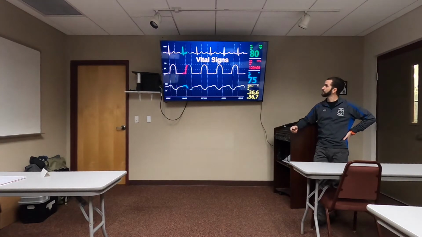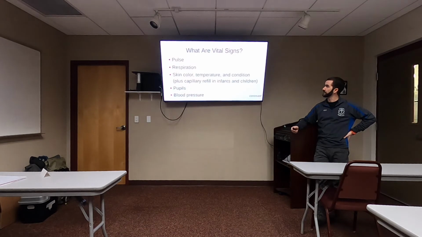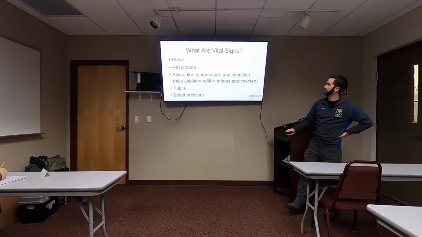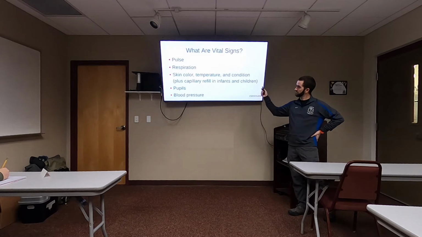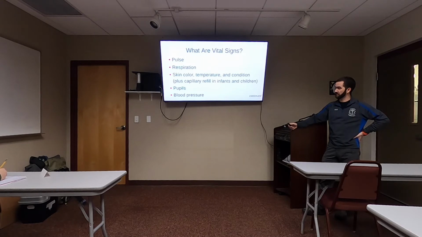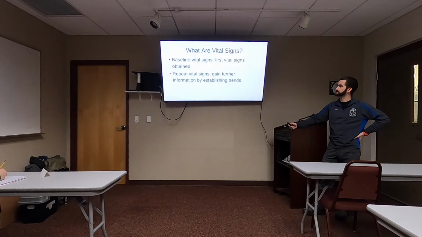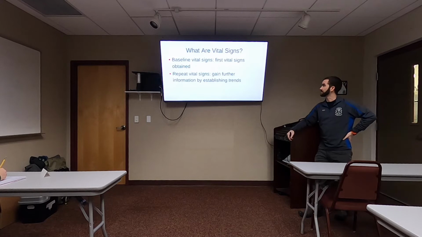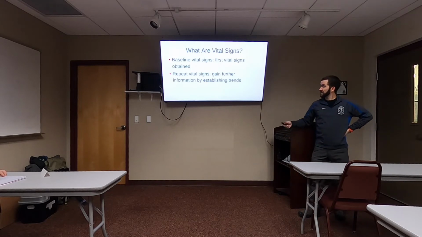Okay, various vital signs: pulse, respiration, skin color, temperature, condition, pupils, and blood pressure. So these are the ones that we mostly deal with out in the field. And when somebody says baseline vital signs, that means the first ones that we took. And then any more vital signs we take after that are repeat vital signs.